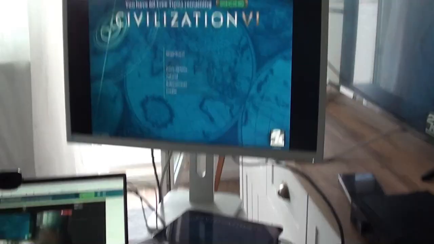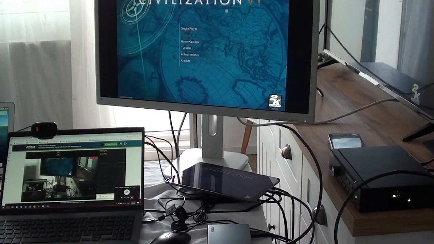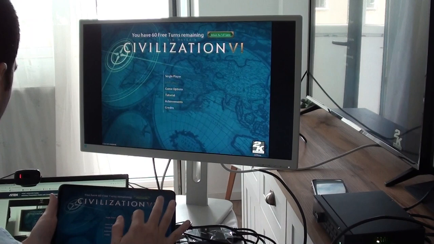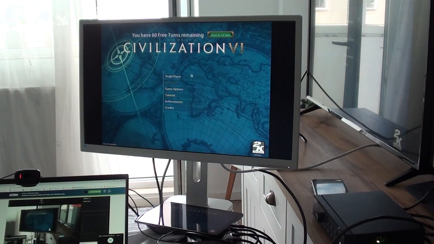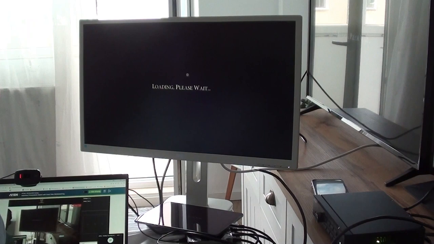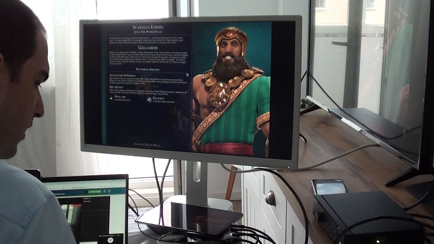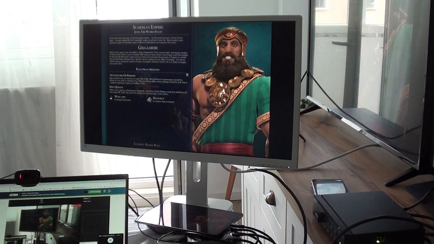So I wanted to show you that the keyboard is also working. And again, normally I can just play on my iPad, but this is not the purpose. I want to play with nicer connectivity. So I don't know, let's resume the game. Hopefully it will load very fast. Okay, so what else? If you have questions until now, I'm going to wait a little bit for you to ask me questions, if you have.